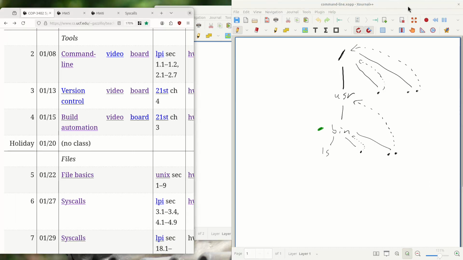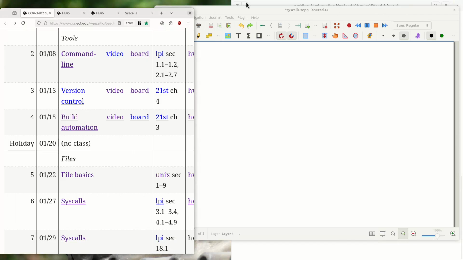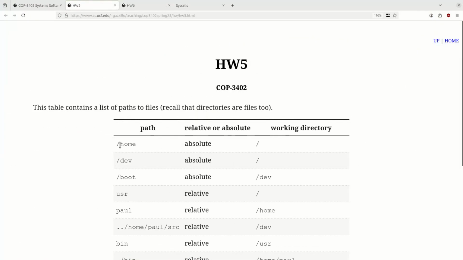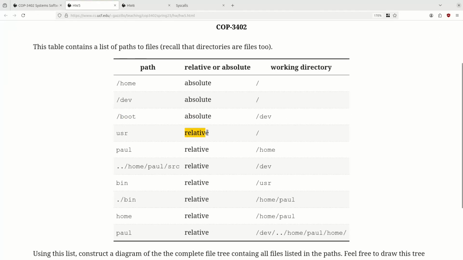And if you see a path that starts with /, it's an absolute path, which means you're given every single directory from the root that you need to enter in order to find this file. Does that answer your question? So if there is no /, then it's relative. And so how do you know the full path in a relative path? From the working directory. Exactly right. So if you have a relative path, that is, there's no / in front, then you just concatenate the working directory and the relative path.